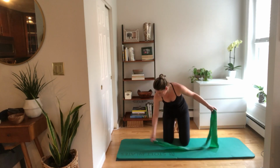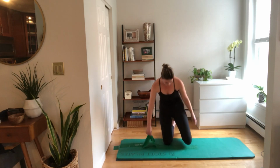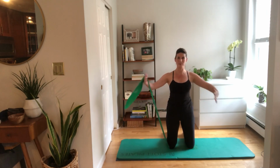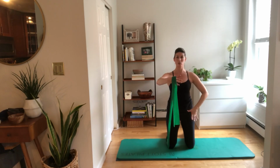So we now have more band on the left side, kneeling on the right. We're going to take the band starting with that spine twist. So we just have it through that left hand, interlacing those fingers right in front of the sternum. So we start square, right? We have that alignment, again, sternum, rib cage, pelvis, neutral and extended through the hips.